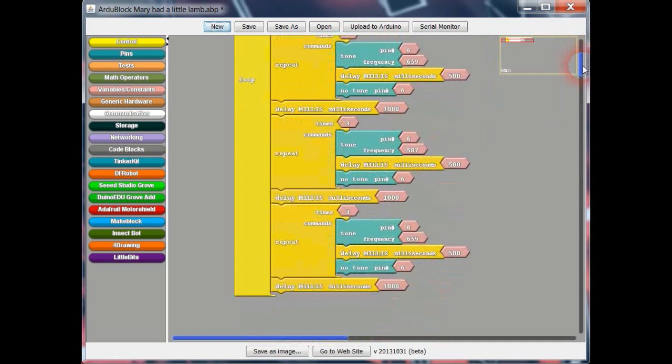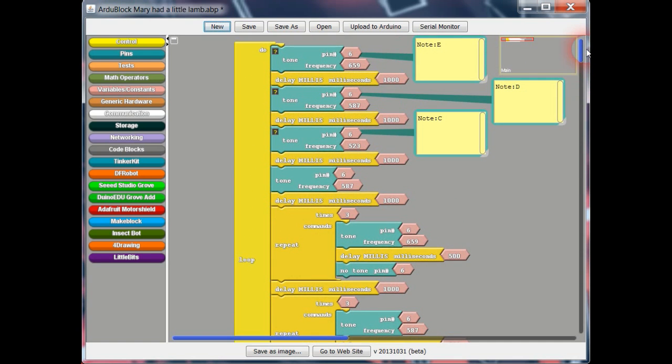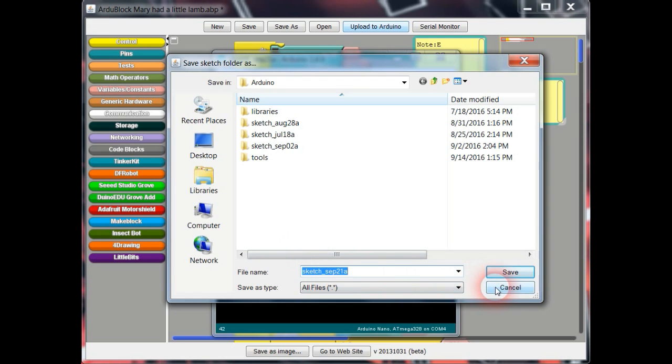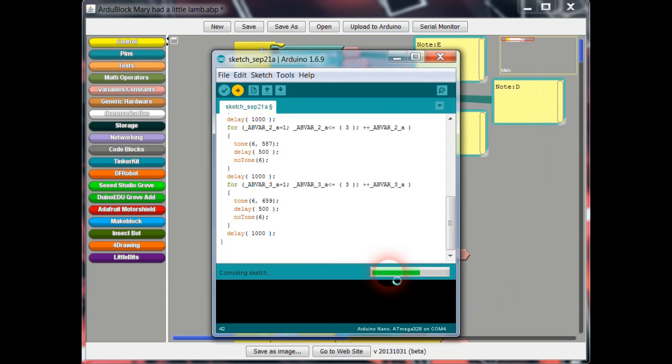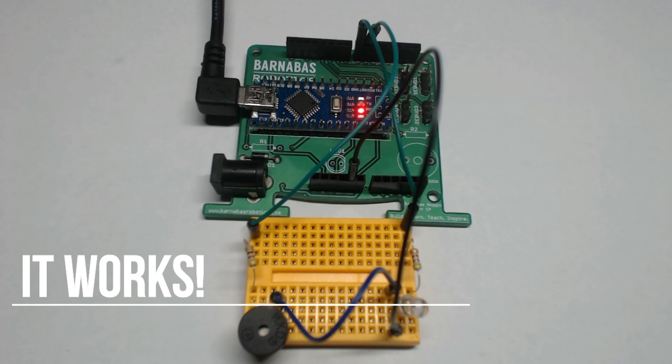So this piece of code looks a little complicated, but this is actually available in our curriculum. This is the Mary Had a Little Lamb code. So when I upload this, it should be recognizable as Mary Had a Little Lamb. So let's give it a shot. I'm just going to say no to that again. All right. It's taking its time on this one. All right, so I've just uploaded the code.